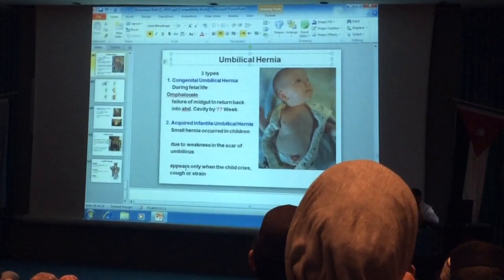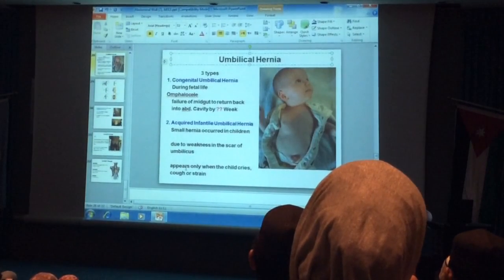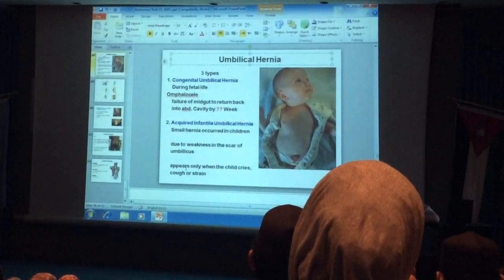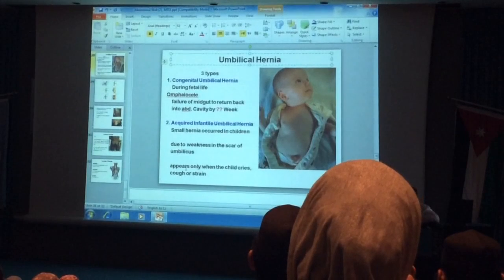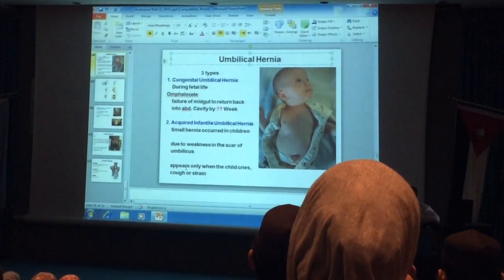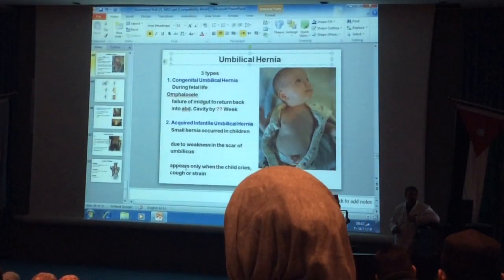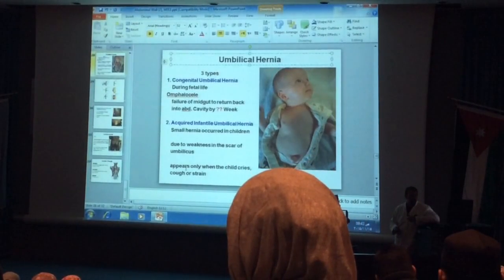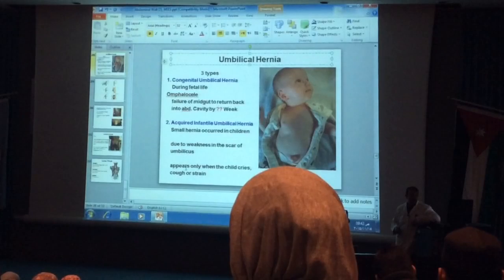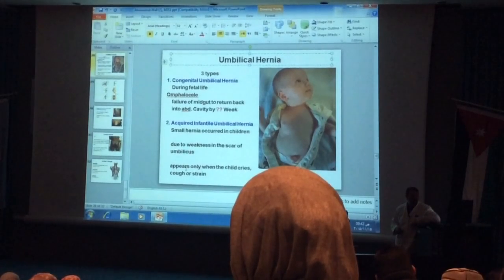Yes. So the first 8 weeks, during the development of organs, you don't have systems yet. It's embryonic life, embryo. After 8 weeks, it's fetus until birth. After birth, as long as he is unable to speak, that's what infant means. Infans, unable to speak, until the end of the first year.